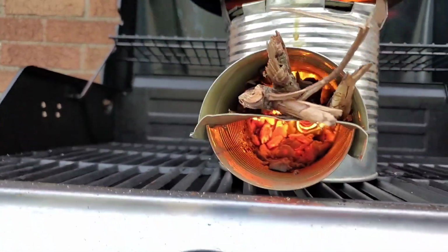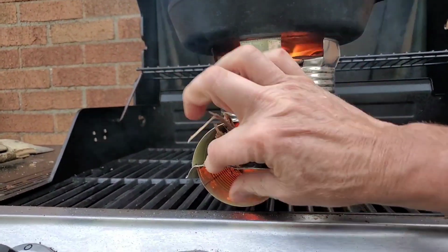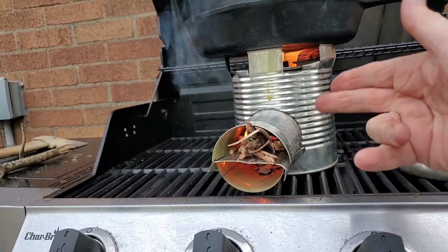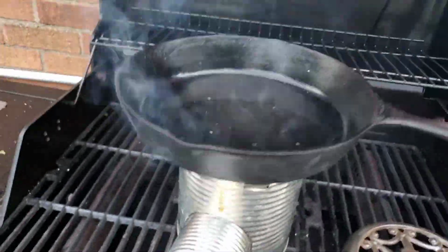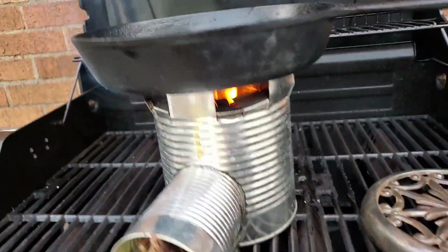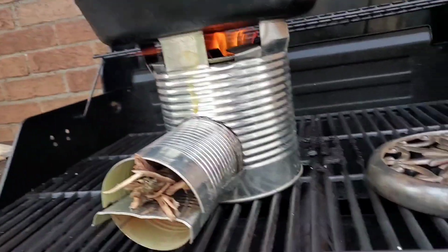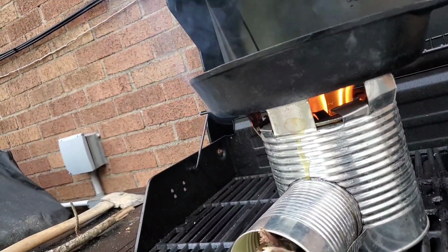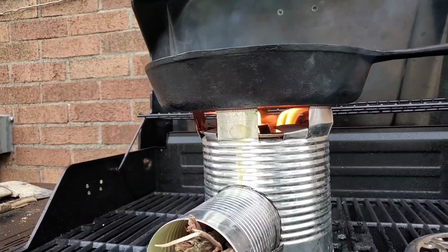Again, we got that fire going, got that air in there, got some more fuel in the intake here. You got to get small sticks anyhow, because you're putting it in like a half a can, so it's not like you're gonna cut down a tree and bring a whole cord of wood. And obviously I got the skillet on the top getting hot. Now, I didn't put this thing on here because I wanted to show you the flame and so forth. If I did have that on there, that may block some of the flame. This leaves a nice open area here for airflow as well, and to have the flame be able to surround the skillet.